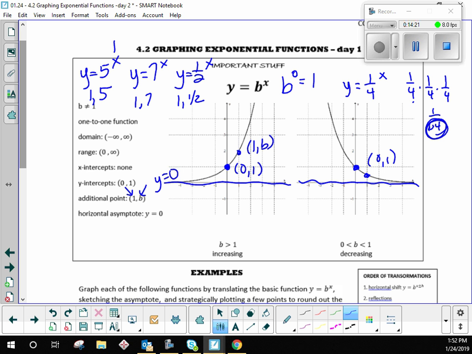I'm not going to do the examples on these notes because today's lesson is an exponential function and the transformations work the same. It's like transformations we've always done. You get the basic graph in, you just transform. So keeping all this in mind, we are now doing today's notes.